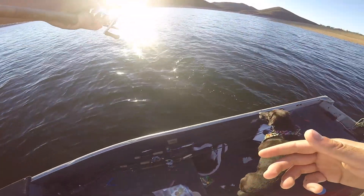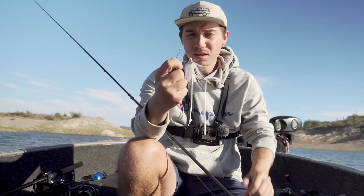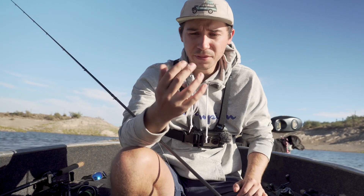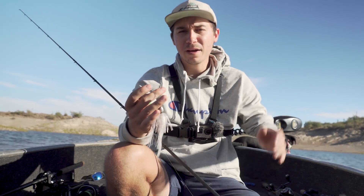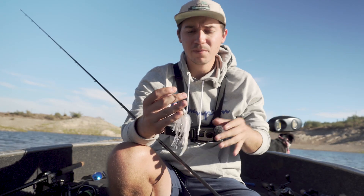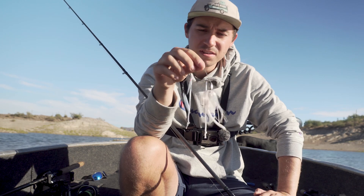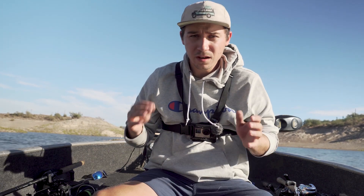A stout backbone is needed because it's a big hook on the back. I like a seven-foot to seven-foot-one rod for pitching around structure, or up to seven-four for long casts. A longer rod gives extra leverage for distance. For the reel, I like a mid-to-low gear ratio. I'll pitch it around cover, pop it to flare the skirt, or make long casts and work it erratically on the way back — pop it, speed up, drop it — getting that skirt flaring. The spinnerbait is an extremely versatile, deadly bait to have in your arsenal.